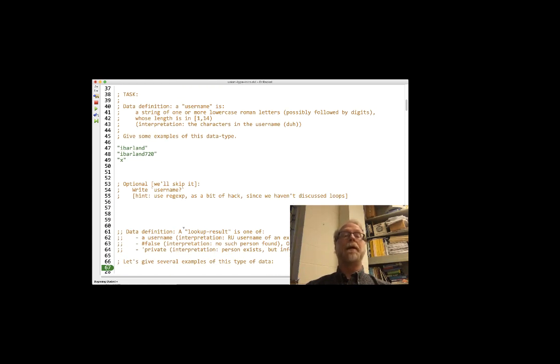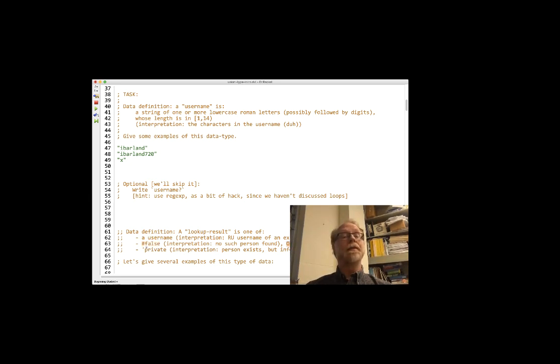Okay, so here's what I'll do. I'll say that what we get back from the database is a lookup result. I want a new type called lookup result. And that's what I get back from a database. My function might be given a lookup result and need to work with it. Okay, a lookup result is one of a username or the Boolean false. That's going to represent that the name wasn't found.